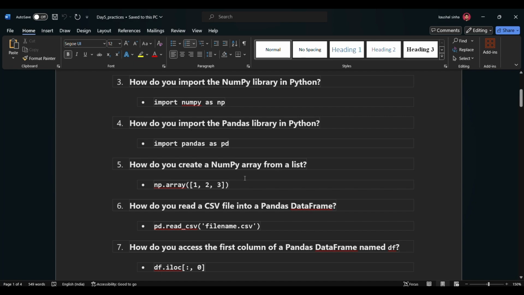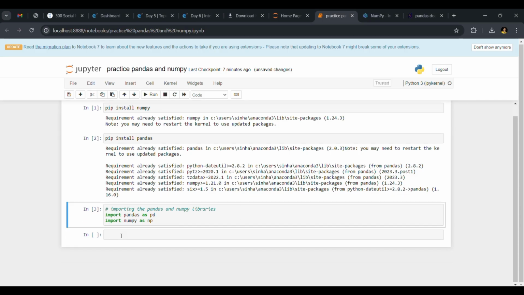So let's create a numpy array. Here I want to use np.array, and let's enter the array form. I write here some values: 24, 36, 48, 60. Okay, this is the numpy array.